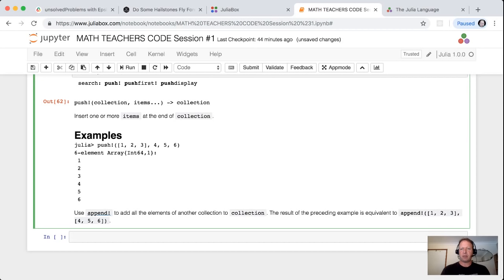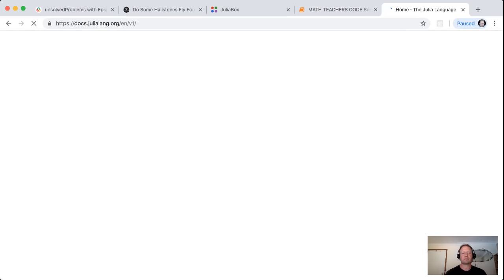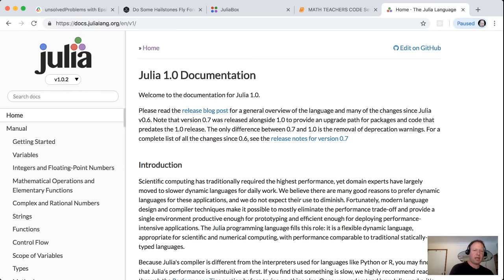Now in general, if you head up to julialang.org, so that's the website of the Julia programming language, what you can do is hit documentation, and you are going to get the full Julia docs.